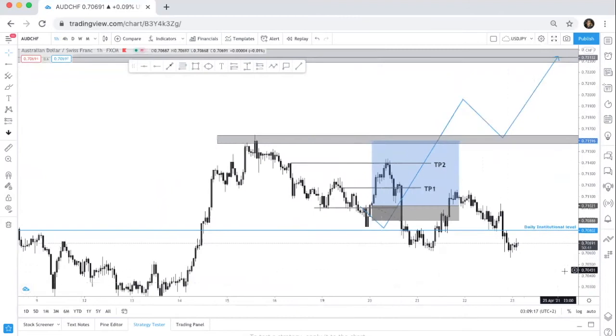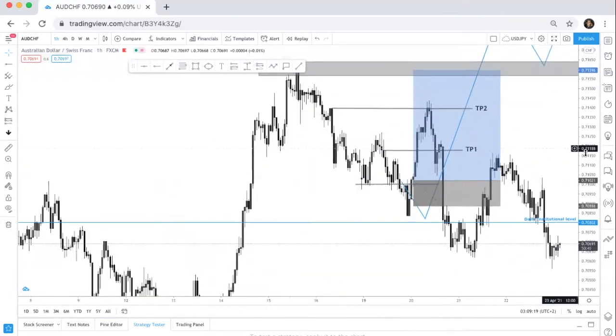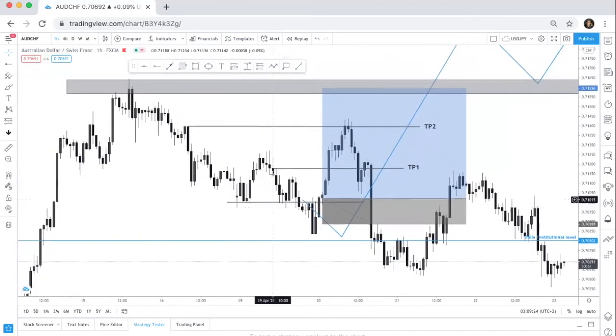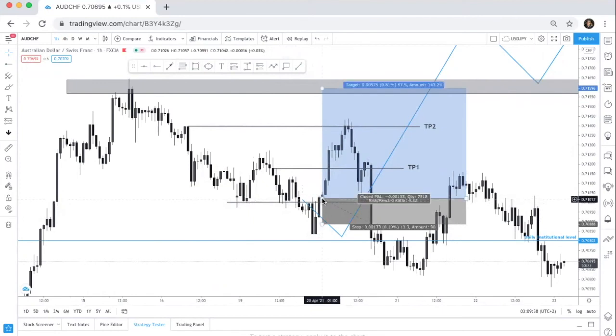So as you can see, let me just open this up for you. Price came down into this area of the daily level, and we had a bullish candle there. And then on the second bullish candle, we broke above this level right here. We broke above, had a bit of a retest, and on that close is where I entered. So I entered right there, almost no drawdown.